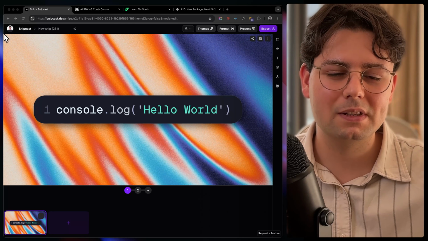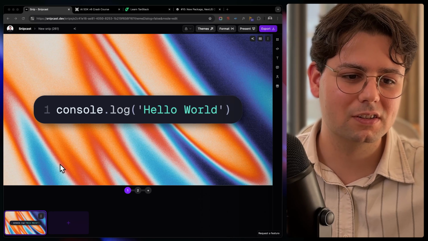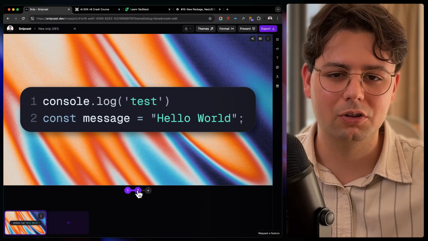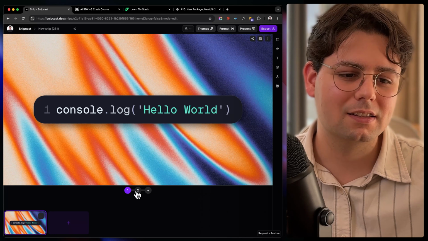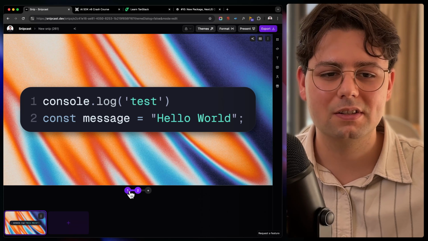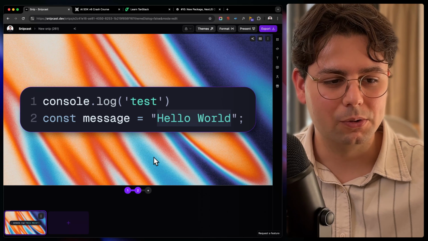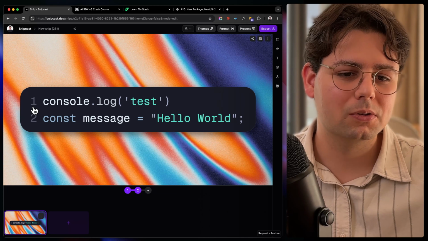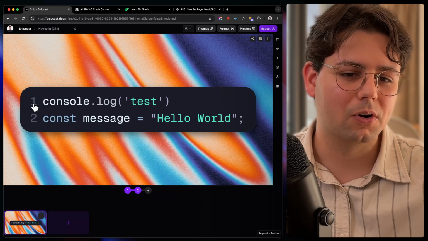There are 2 problems that I had with Snipcast. This is just my code presentation tool that I use in a lot of YouTube, and if you follow me on Twitter, I also use it a lot, and it has this cool thing where you can have code blocks that magically animate. Like if you pay attention to Hello World, you're gonna see that the whole thing moves, and you can also mute some lines or also highlight a line if you want, if you click 3 times on it.